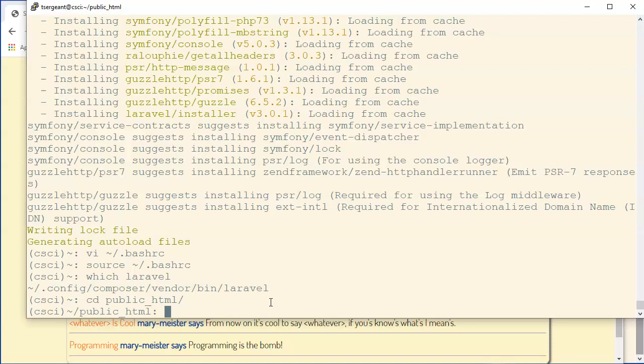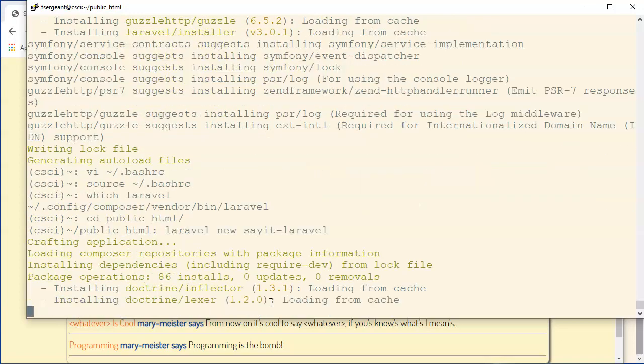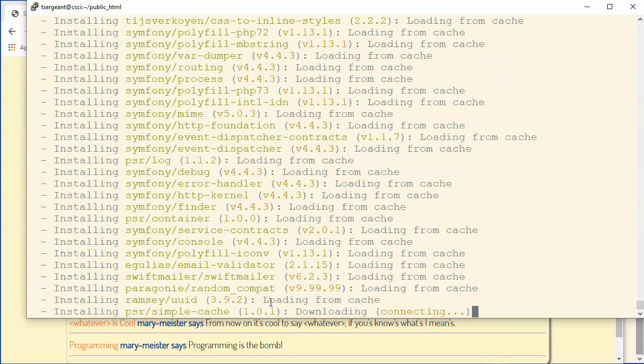I would say just wherever that SayIt directory is, just right beside it, not in it, let's create a new directory, because we're basically going to start a new program, a new app. So we'll run laravel new SayIt-Laravel. This command is going to create a directory called SayIt-Laravel, and it's going to install a Laravel app in it.